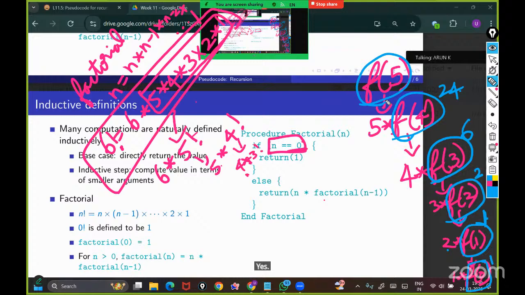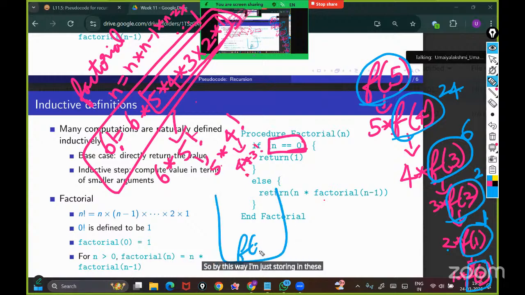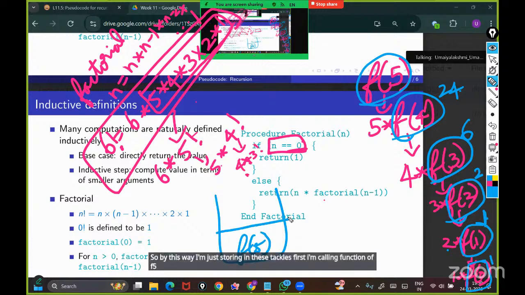Madam, why are we going in reverse again? Because to find the factorial of 5, first I have to go in depth. By this way, I'm just storing in the stack. First I'm calling function of f5. So to get the answer of function of 5, I have to do 5 into function of 4.